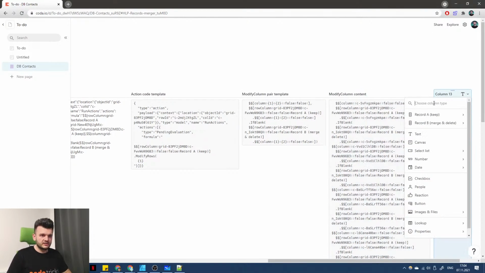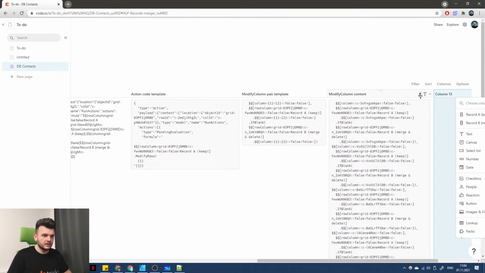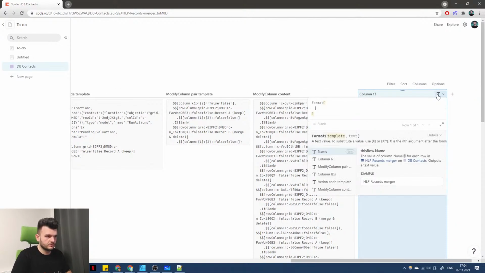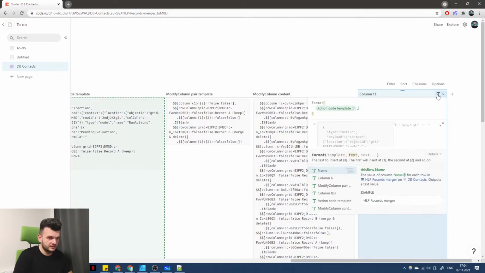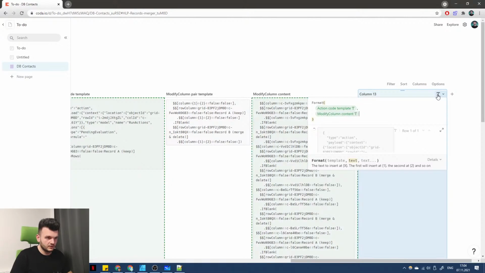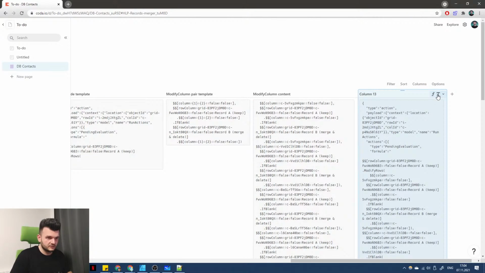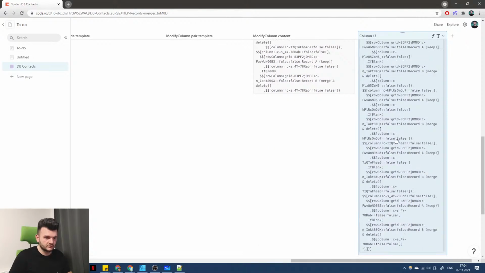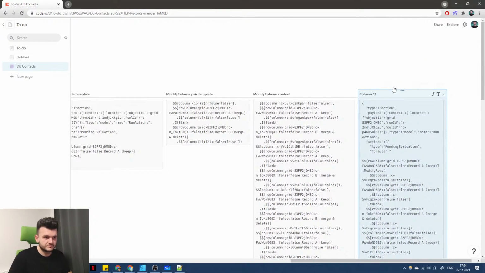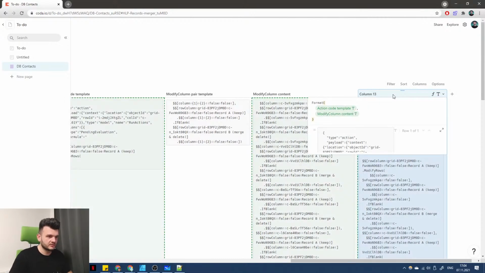We have our content, we can combine our action back. Format action code template, modify column content. So we have our full action here. Hopefully it still works.